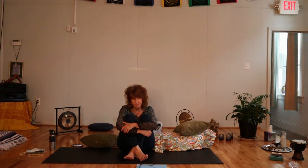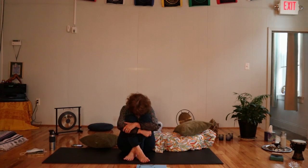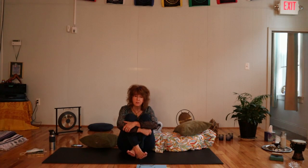Seed position, pulling the knees in tight to the body, curling around. Finding that as you lay on your side, and just one more deep stretch for the lower back and hips. And then without any hurry, as you feel ready, make your way up into a seated posture.